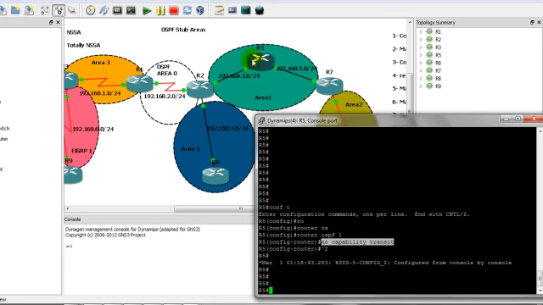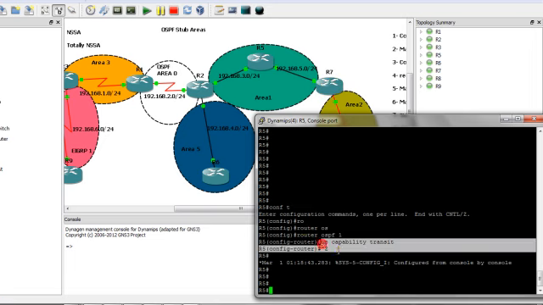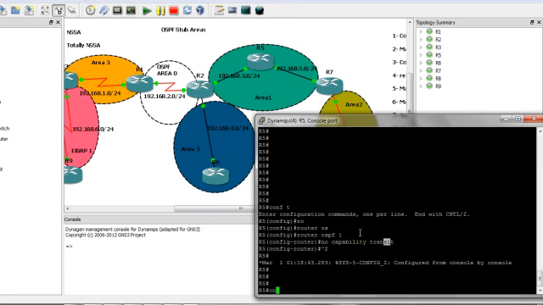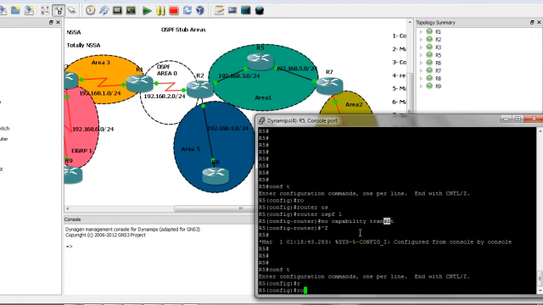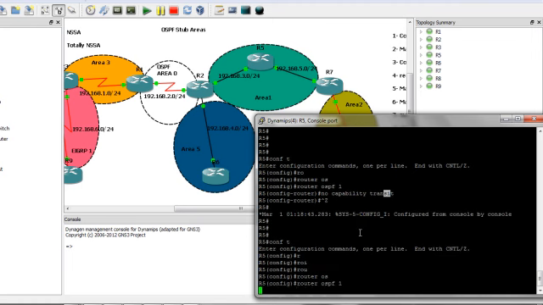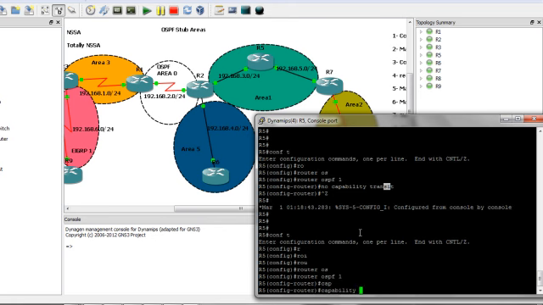This command is very important on router 5 to enable it. Why? Because router 2 doesn't have a directly connected virtual link with router 7. There is a virtual link, but it's not directly connected. Yes, there is router 5 in the middle. So router 5 is responsible for making a transit for this virtual link from router 2 to 7 and from router 7 to 2. So I need to enable this capability transit. So now conf t, router OSPF 1 with capability transit.